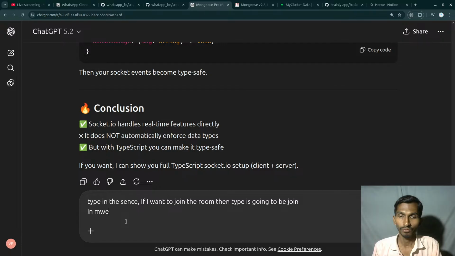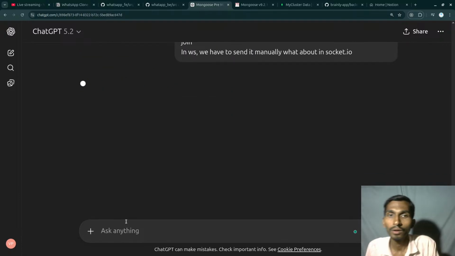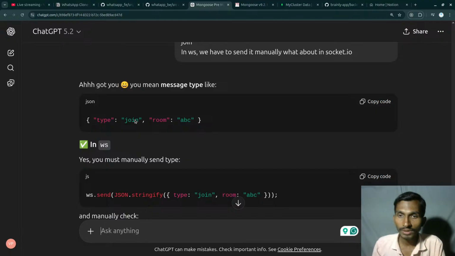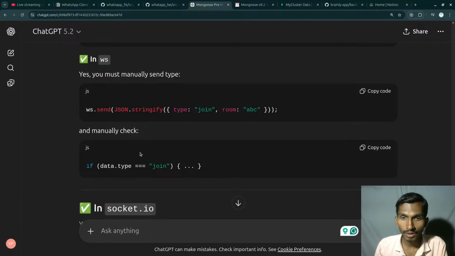In WebSocket we have to send it manually. What about in socket.io? Got you. So you mean a message type like this? Yes, you must manually send a type and manually check it.